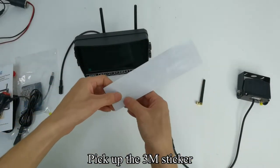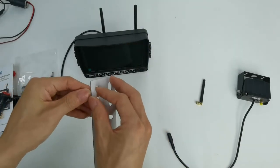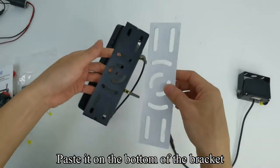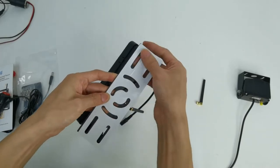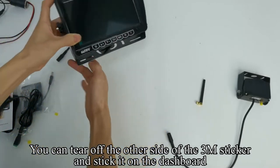Pick up the 3M sticker. Tear off the 3M sticker. Paste it on the bottom of the bracket. You can tear off the other side of the 3M sticker and stick it on the dashboard.